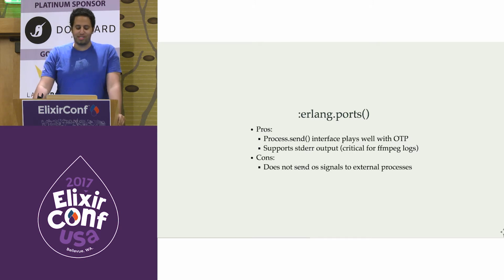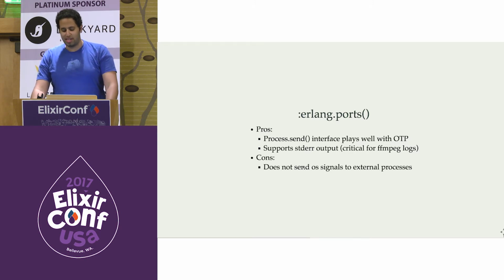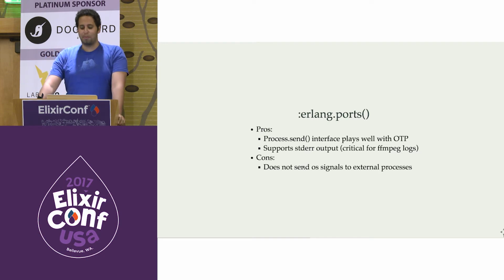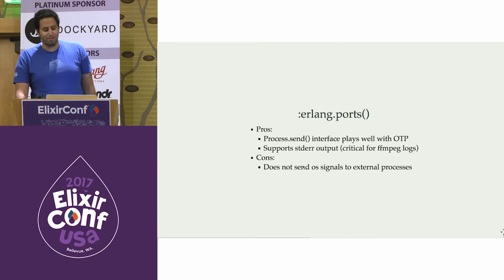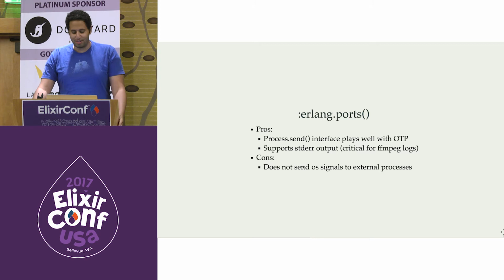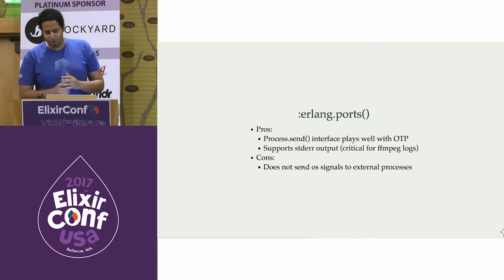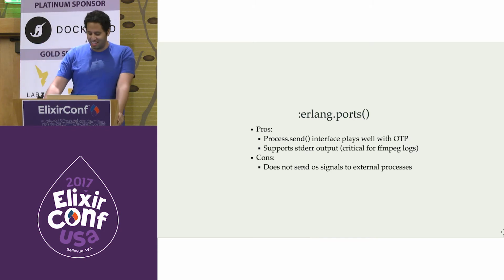the main con, of course, is that it doesn't really send OS signals to external processes, like I was mentioning earlier. Now, what that means is that if you turn off your Elixir program, it tends to leave a bunch of garbage lying around. There's ways to clean it up, of course. Some people put in pkills at open or close or something, but in general, it's not the cleanest.